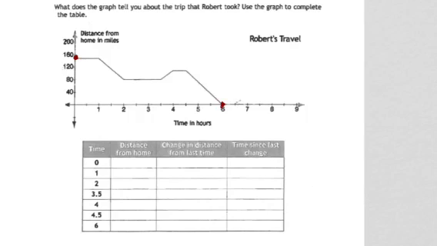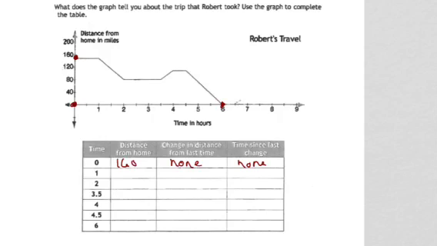All right, so let's look at how to fill out the table. At time zero, that's right here at the origin, the beginning. Distance from home, we're going to go ahead and make an estimate. Looks like it says about 160. So just go with the closest. It doesn't have to be perfect, anywhere in that zone. Then change in distance from last time. Well, there was no last time, so there's no change. None. Then time since last change. Well, again, there was none. This was the very beginning, time zero.